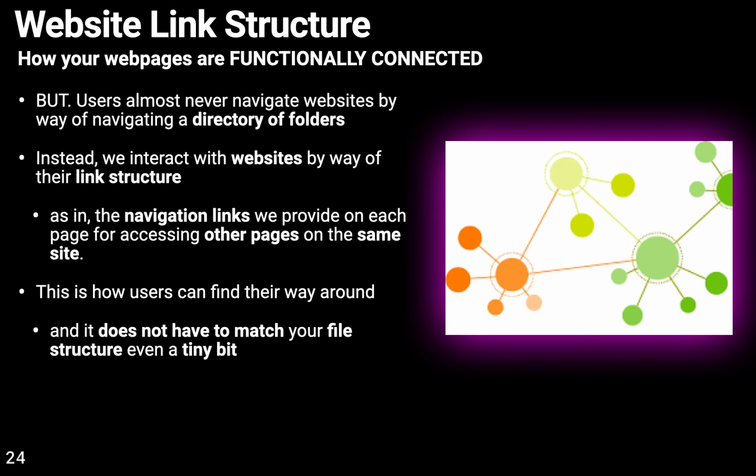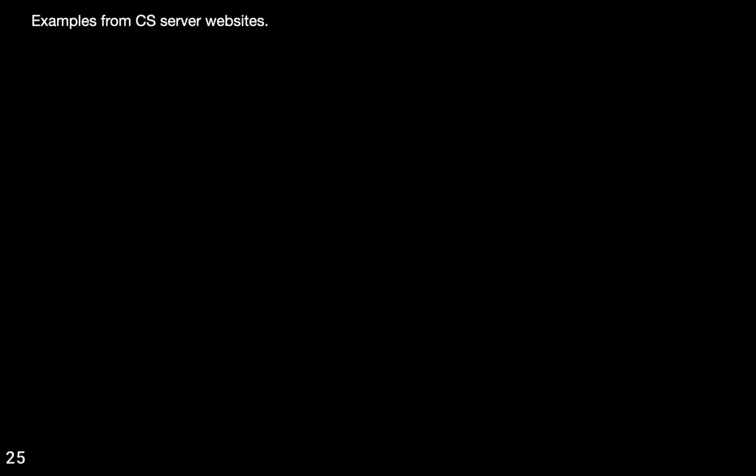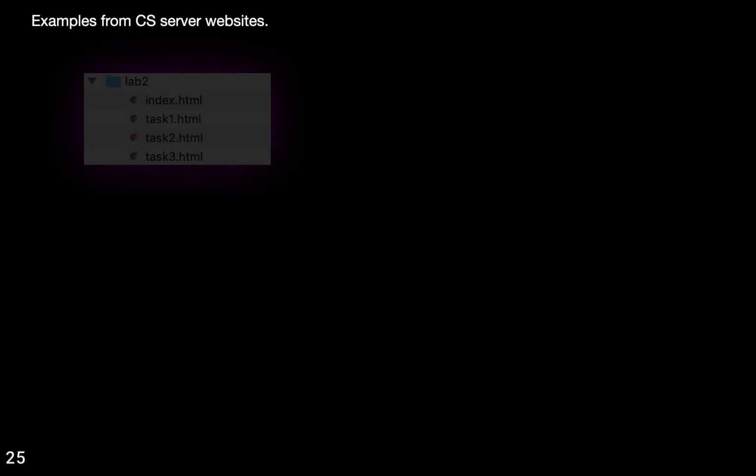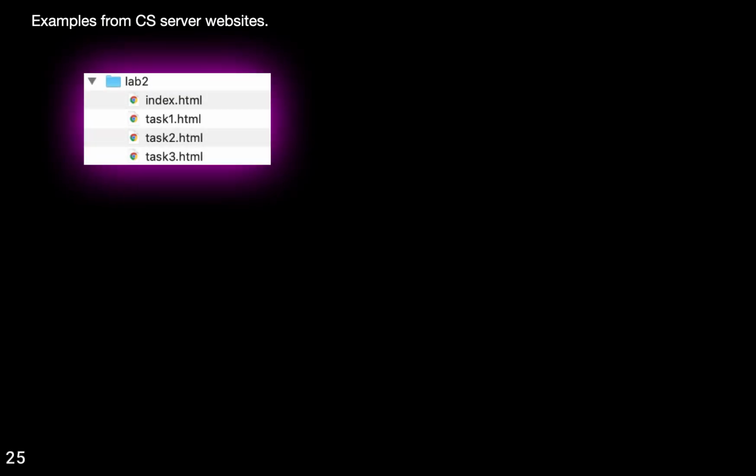Let me show you a basic example of that. So, from CS server websites, for example, here is a file structure, right? One of the subfolders on this site is lab number 2. And in it, there is the index and then 3 tasks, right? They are all in the same folder, right?